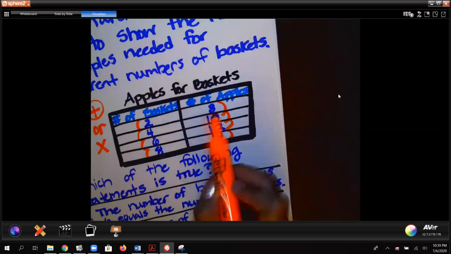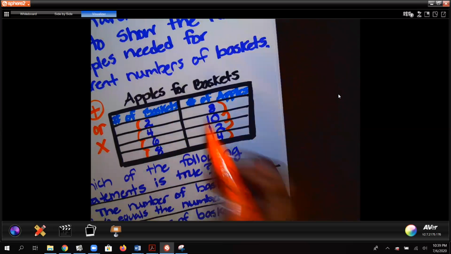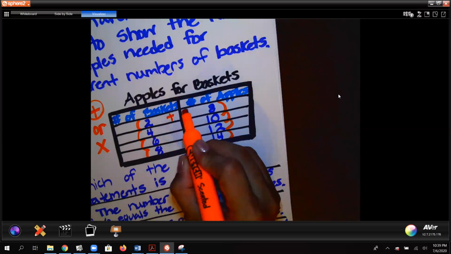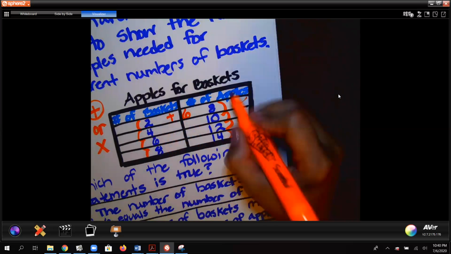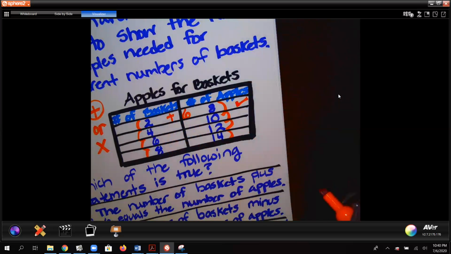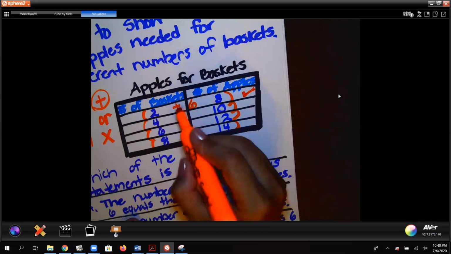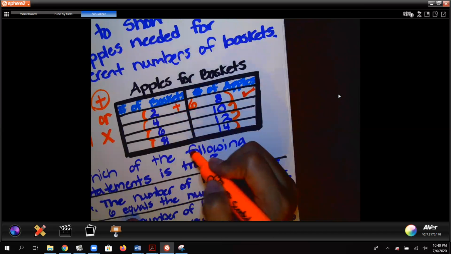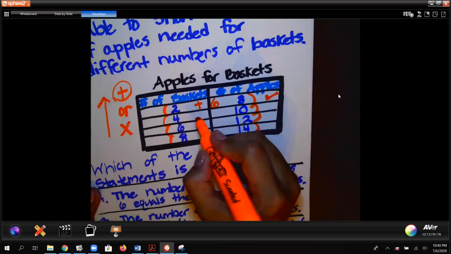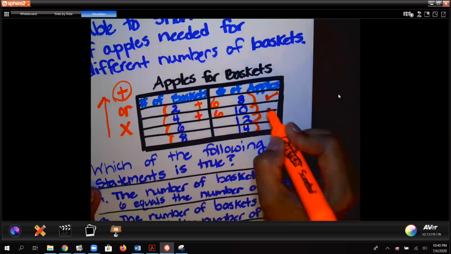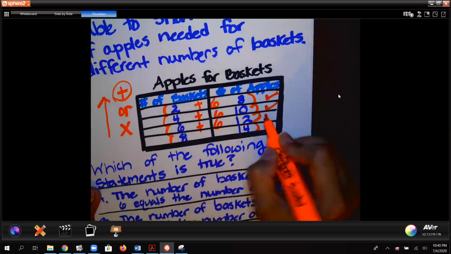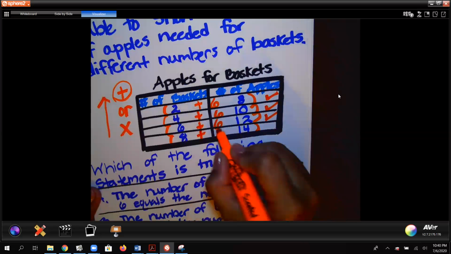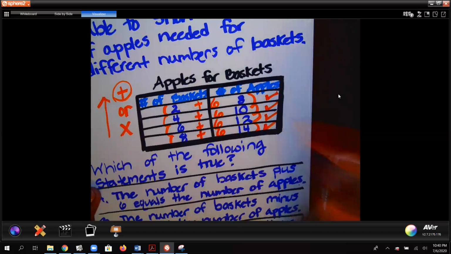2 plus what will give me 8? That's right, 2 plus 6 will give me 8. So 2 plus 6 is 8. And I like to put a little check mark just so I know that I checked that rule and it came out correct. So now we got to try the rule for all of them. Otherwise, it can't be right. 4 plus 6 is 10. That's right. 6 plus 6 is 12. That's right. 8 plus 6 is 14, which is correct.